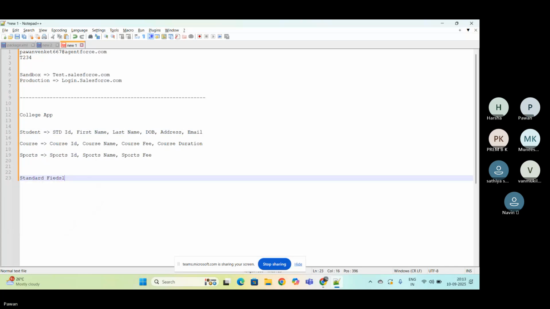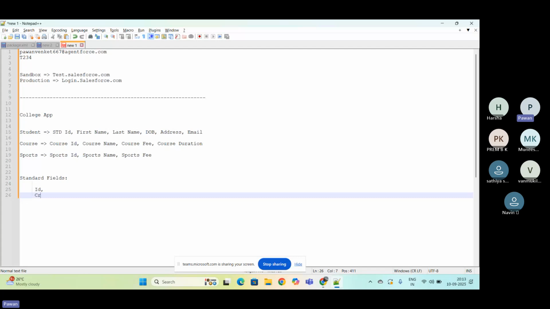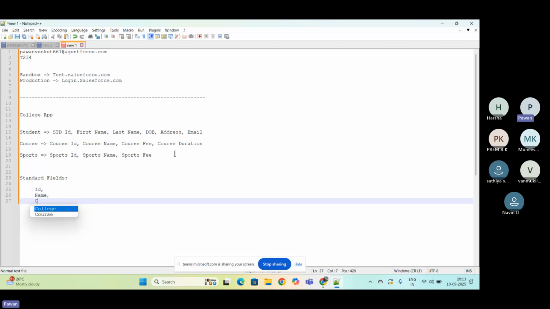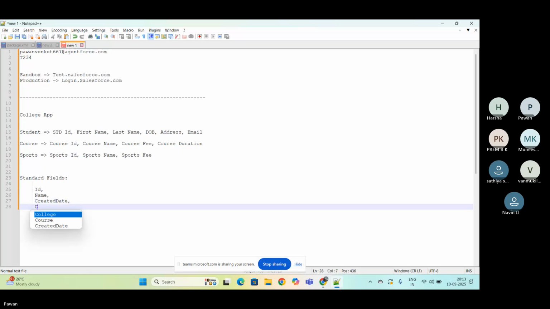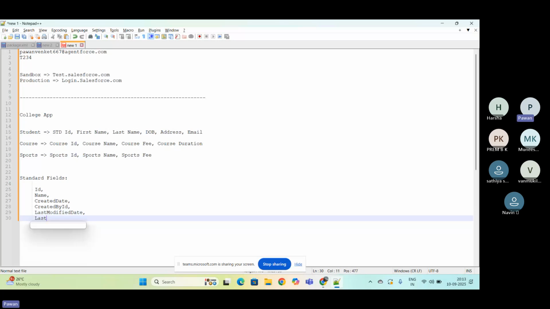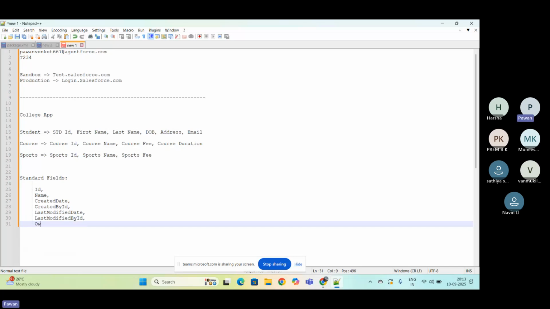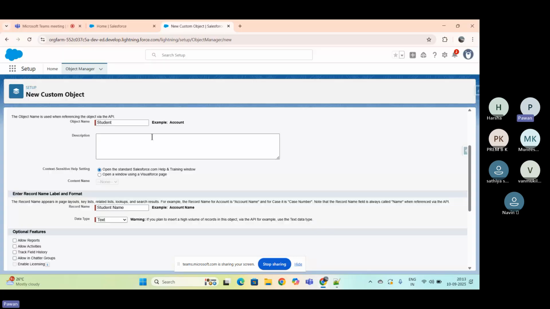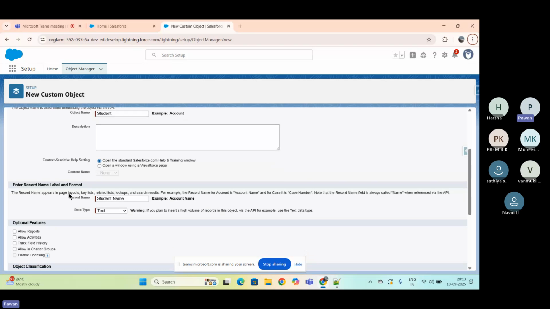What are they? The first one is the ID field, next is the name field, created date, created by ID, last modified date, last modified by ID, and owner ID. This section is talking about the name field.